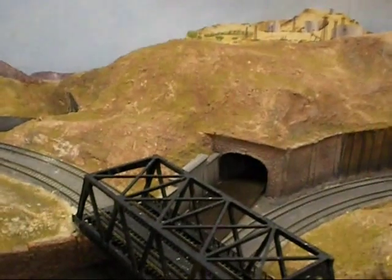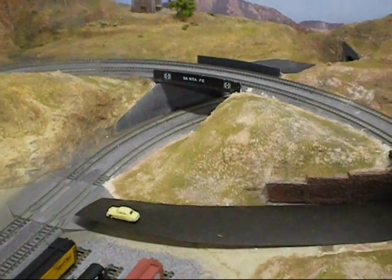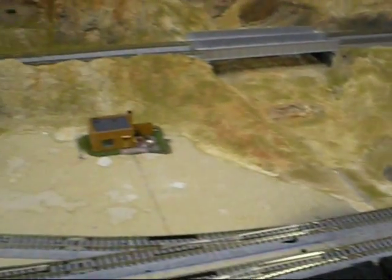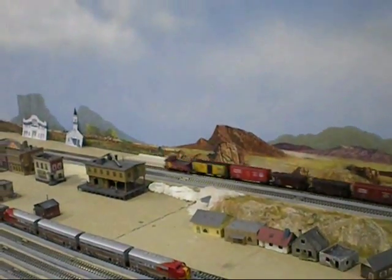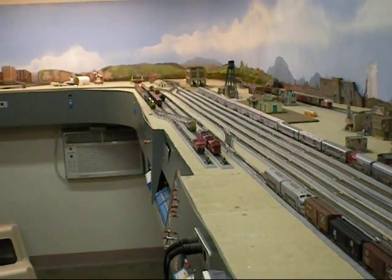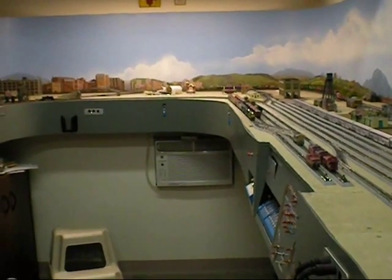I've also cut out the road material here coming out of the automobile tunnel over the track here that'll come down the other side of the tracks where that small depot is, and there'll be a little bridge across the road right here, and then the road will continue down this way. We'll eventually go down this side of the yard, and where I had said I was going to pull the track out down there, it'll come out down there about another couple inches and go on around to where the turntable is. One continuous service road.